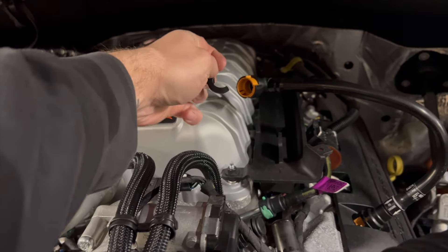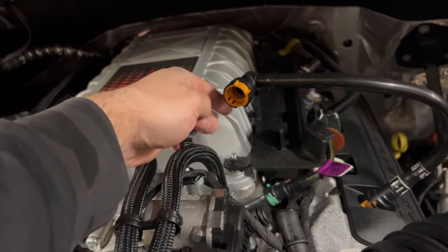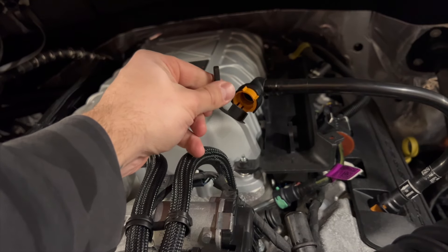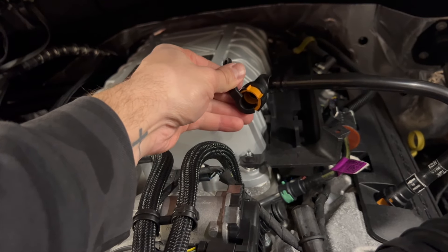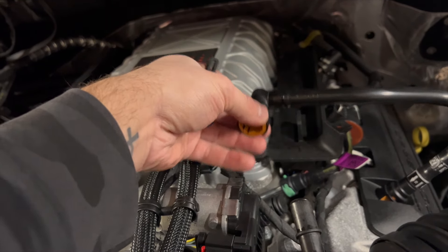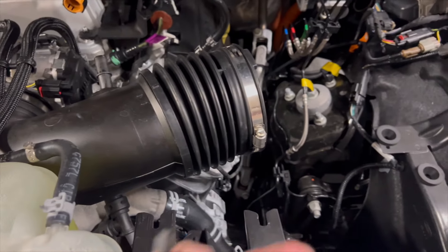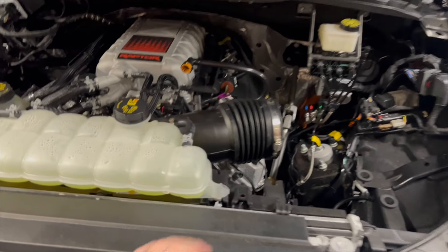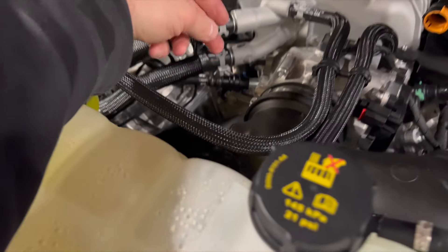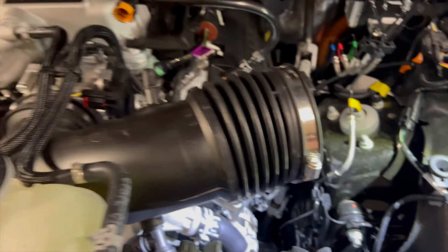They didn't really explain it well in their video, but see this little tab right in there - it's a different quick release forward pin. You have to put it in there just like that and it'll push that, then apply a little pressure up when you're doing it, not too much, and it'll pop right out. It looks a little tricky at first, so be careful - I already dropped these once in the engine bay. Next, disconnect it from the throttle body - there are two things to take off - and then reconnect and reinstall with all the new stuff.